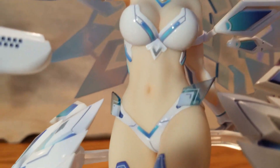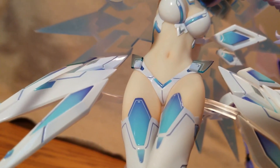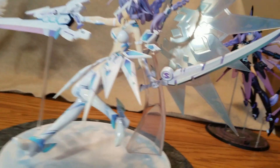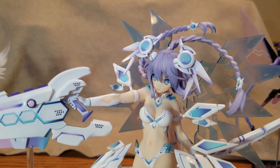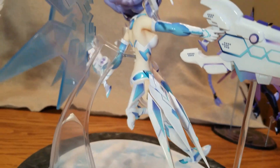Very good waist on her — she's got an hourglass shape. Very good detail on her belly — you can see the ribs, the hip bones. The little line on her crotch is a design element, not my favorite, but it is what it is. Just look at her legs — you can see the calf muscles and how they're shaped. The shoes look great on her. She's holding the sword very daintily, and the MPBL from Nepgear — spoilers, at the end of the OVA they kind of trade processor units a bit. Looking from the side, from the back — she just looks pretty dang good. I am very happy.